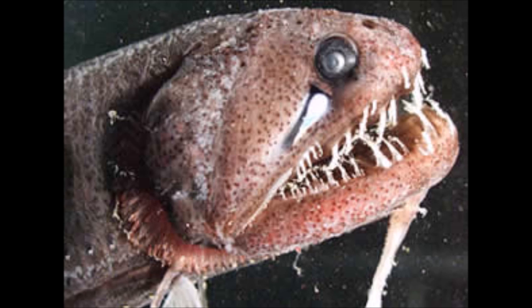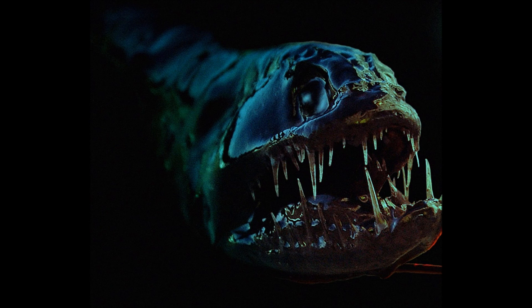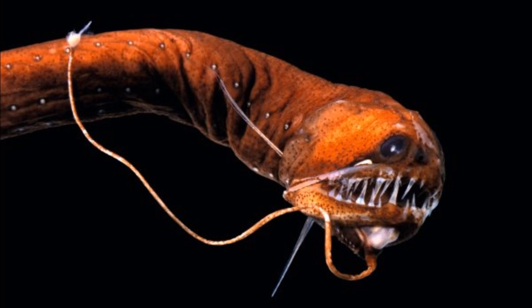The Dragonfish has evolved to boast an impressive array of organs to clearly see in the dark depths of the ocean. The vast majority of sea life cannot see red light. However, the Dragonfish can. Red light at these depths doesn't happen — it simply cannot penetrate from the surface all the way down to the abyss. That isn't a problem for the Dragonfish, as it has a special organ underneath its eye that emits red light outwards, creating a field of vision only visible by the Dragonfish. This fish uses its own infrared system to locate and devour unsuspecting prey.